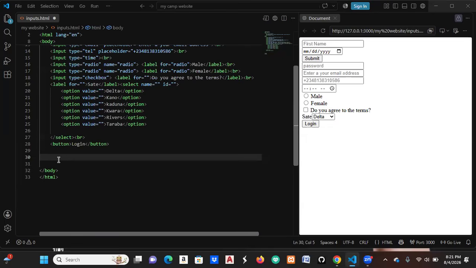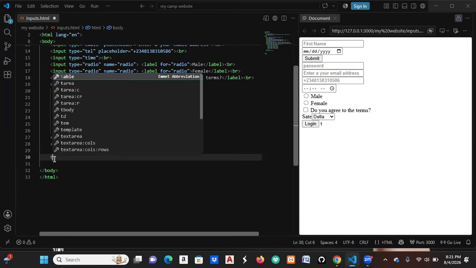Now, when you want to create your tables, row span and column span are some of the important things you have to know. In Microsoft Word, it used to be merging. You either merge columns or you merge rows. In HTML, when you want to merge columns, you use column span, and when you want to merge rows, you use row span. I'm going to start with an example. I'm just going to create a simple date calendar.